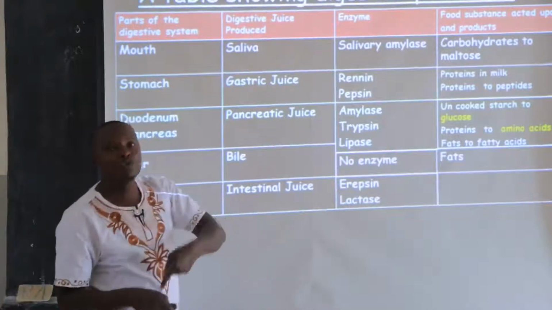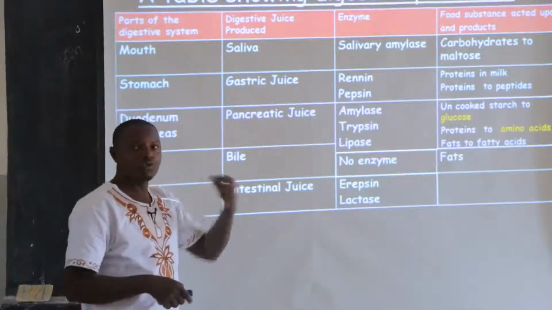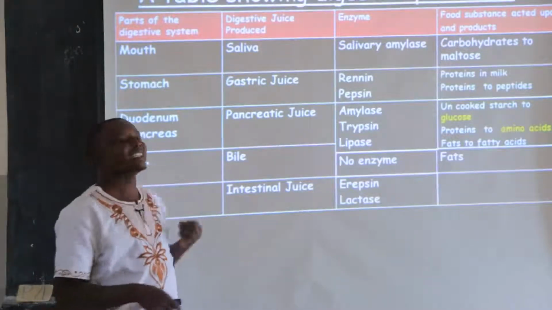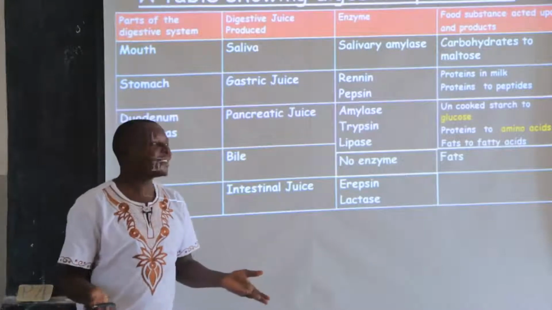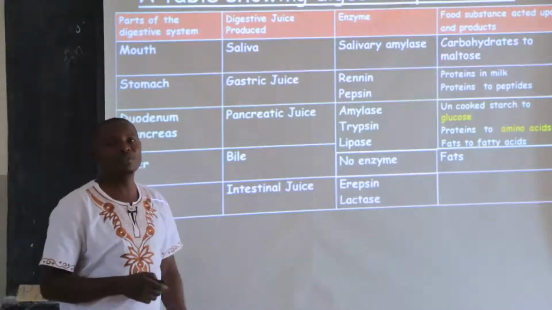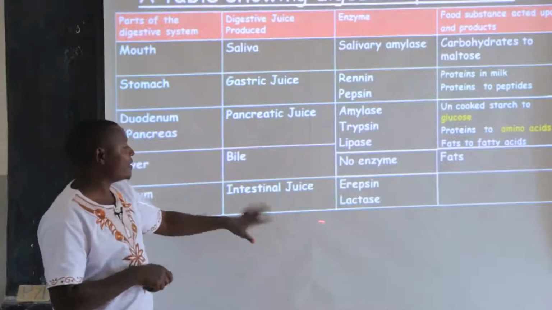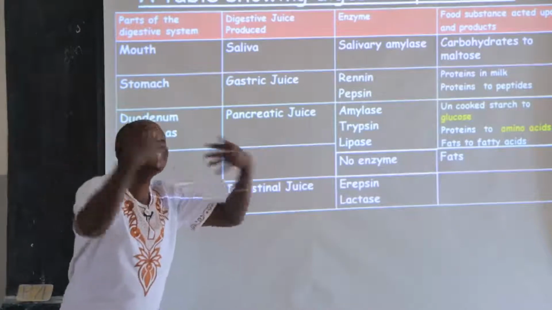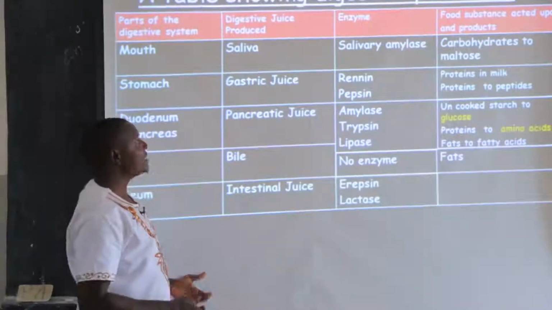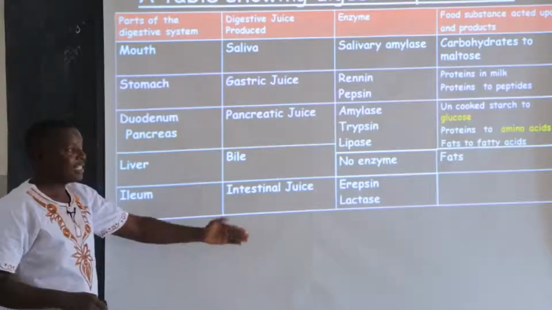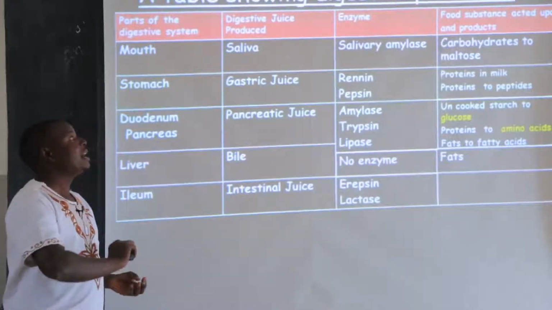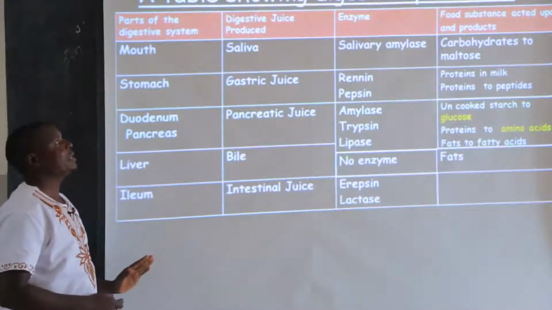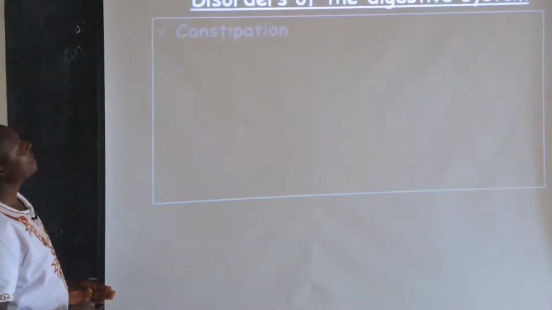Lactase changes maltose to glucose. There is sucrase, there is galactase, and very many other enzymes. There are very many to mention, but a few. Okay? Those enzymes are found in intestinal juice. All of them complete the digestion of food. And briefly, those are the processes that take place in our digestive system. I've just summarized them.